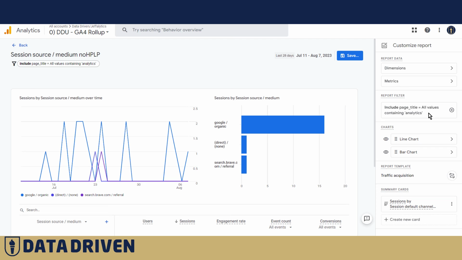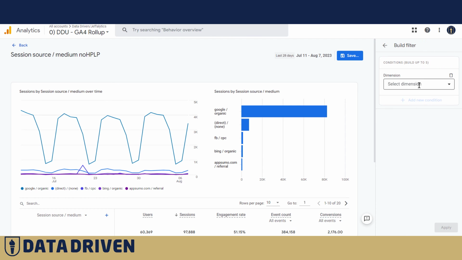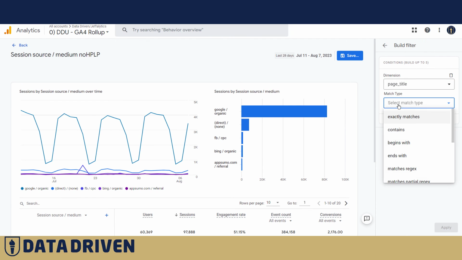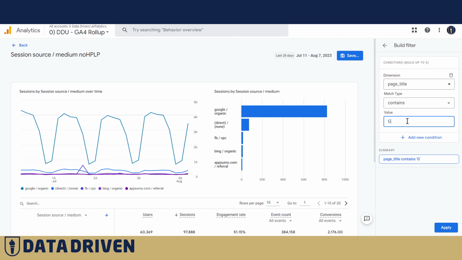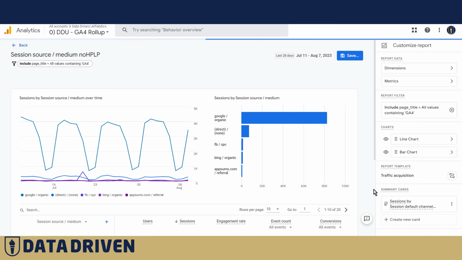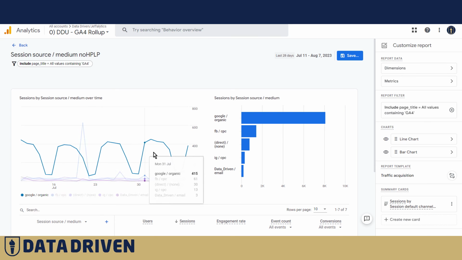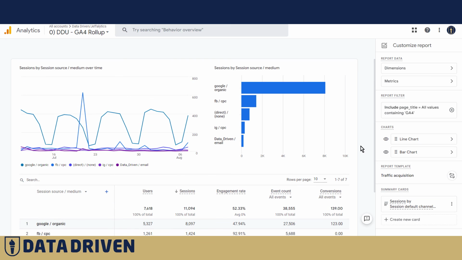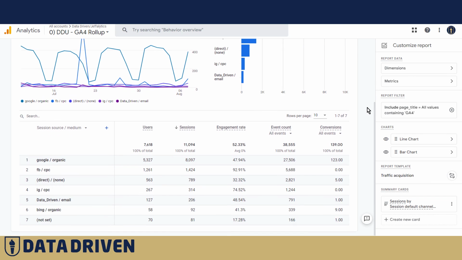Oh, now I see what's the problem. Let's see if the page title can contain GA4, for example. And we're probably going to see, yeah, we're seeing more values here, because actually these filters are case sensitive. So I wrote analytics without a capital A, and I think all page titles in Data-Driven U are with capital letters at the beginning.